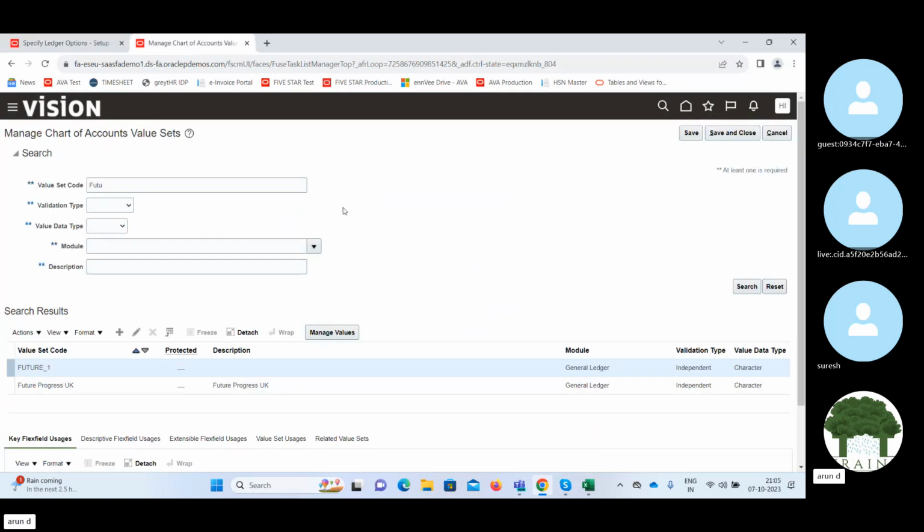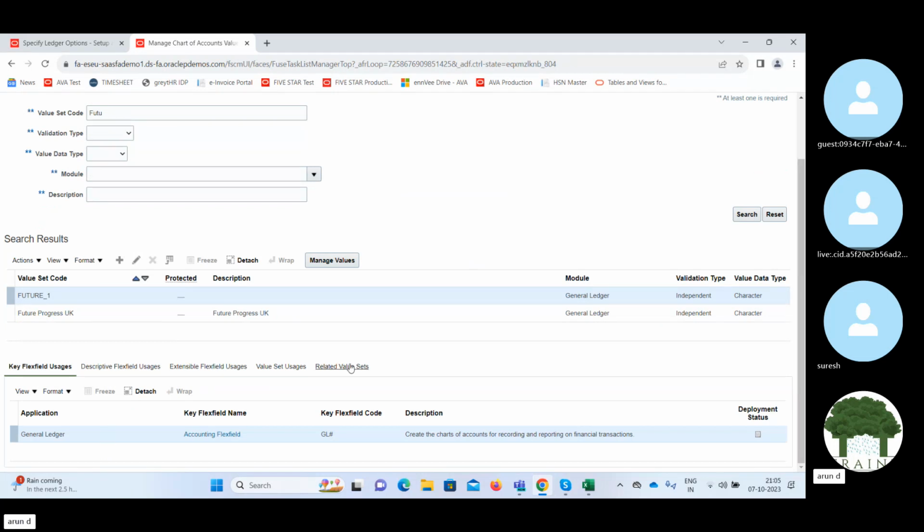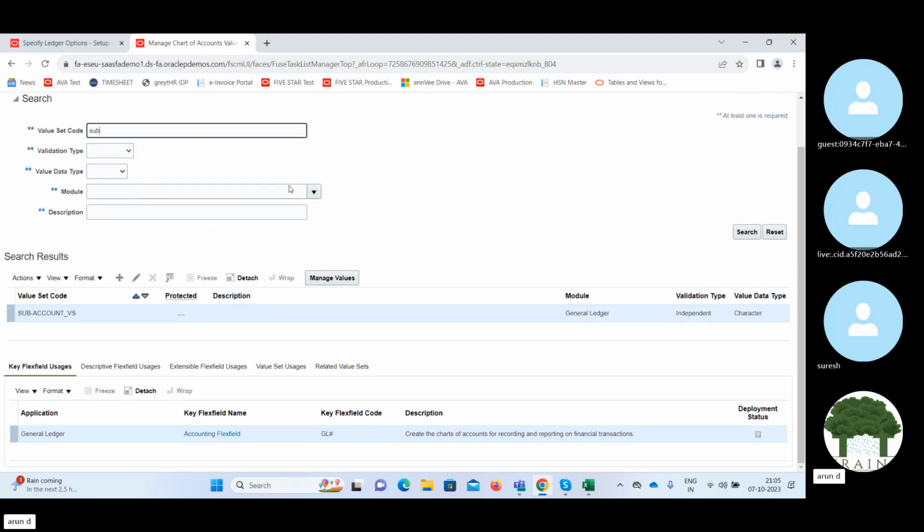Okay, I think we did not see this one related value set. So let me open this. It's the sub account that we wanted to use as parent and child, which means I wanted to have an independent and a dependent value set, but due to restriction, I'm using the related value set.